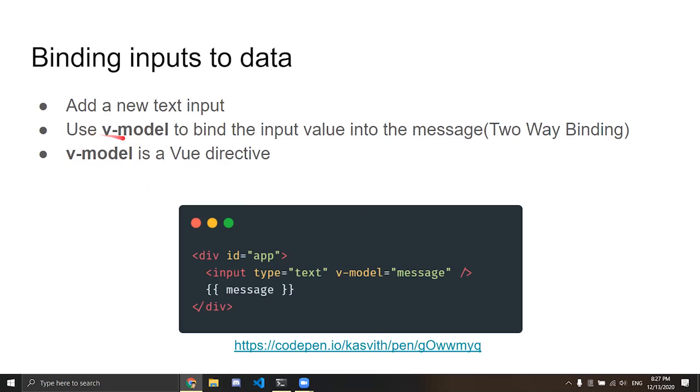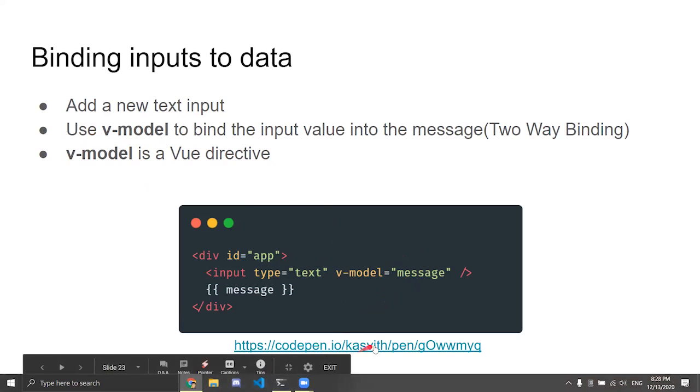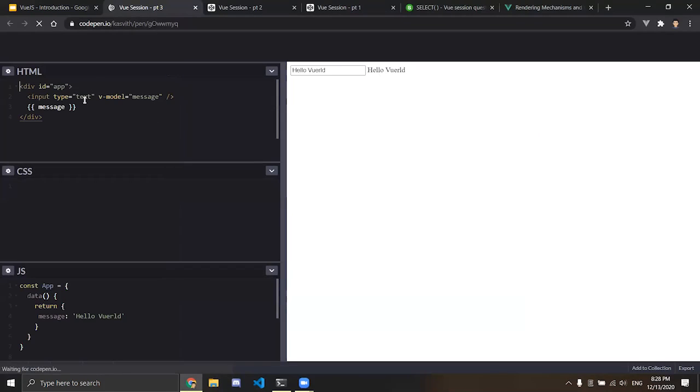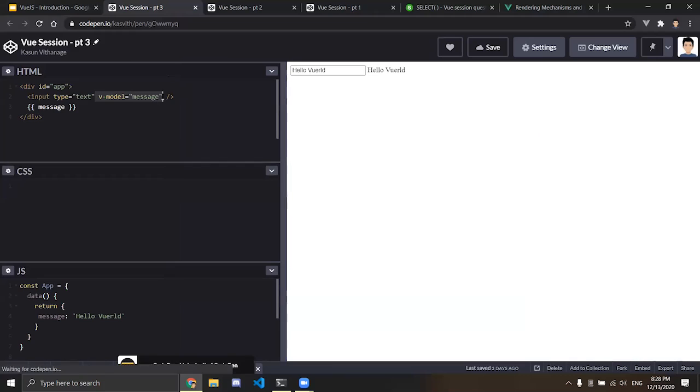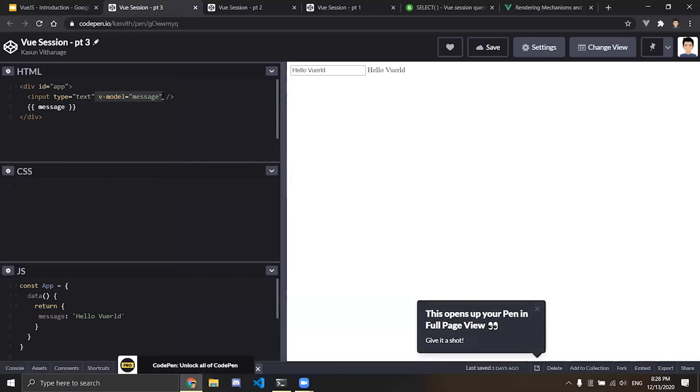This is how Vue.js does it. I took the same first example and added a single directive here called v-model, and let's see how it works. Now you can see when I change the text in the text box, it automatically updates the DOM.